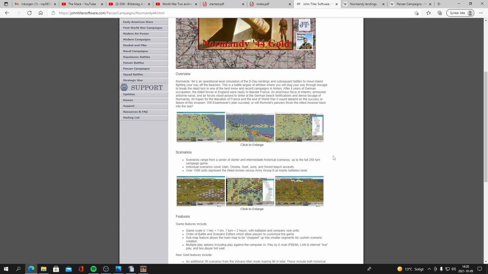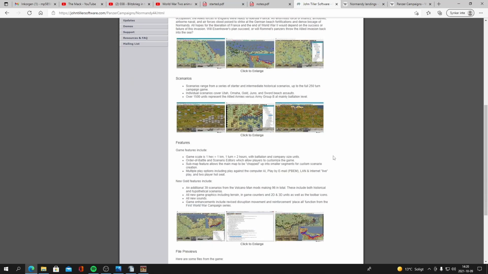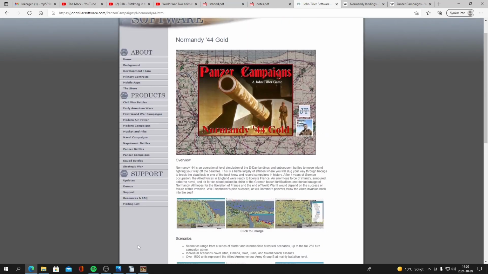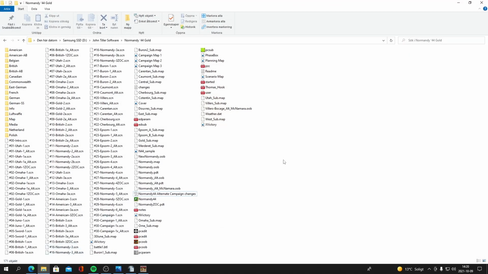So there are some alternate scenarios as well in this game from Ed Volcano Man. There's a total of 96 there. Yeah, let's dive into the folder here. So this is what the folder looks like when you install it. There's plenty of stuff here. There's loads of documentation, good reads.